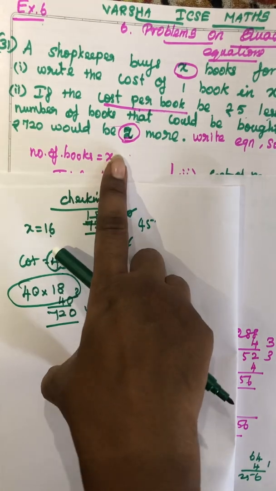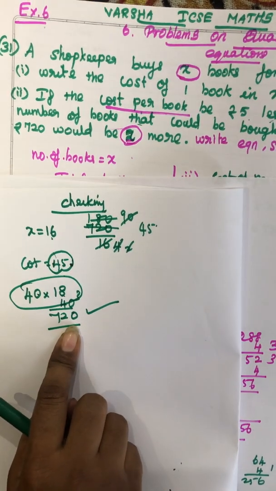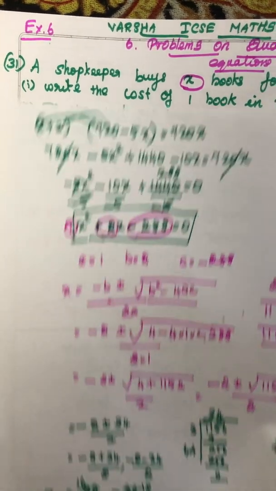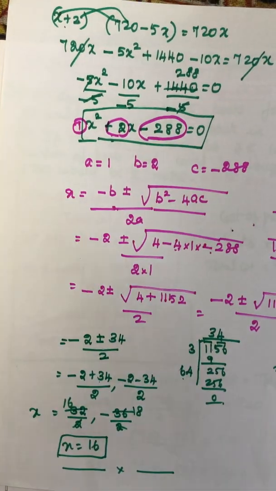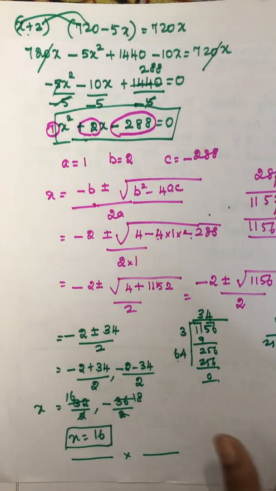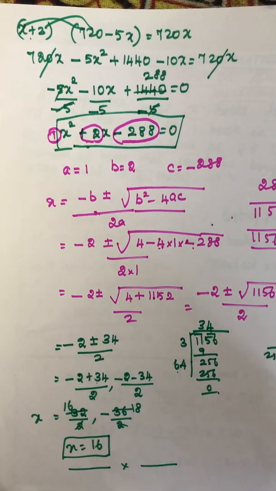We take x plus 2. Okay, so when you multiply, you get 720, the total cost. So at last we found our answer correctly. Okay, so do you understand? I have shown so many steps only to help you understand. When you practice the problem well, you can simplify many steps. Okay, you can reduce the steps also.